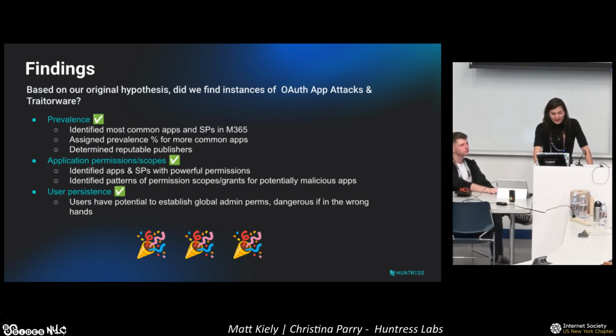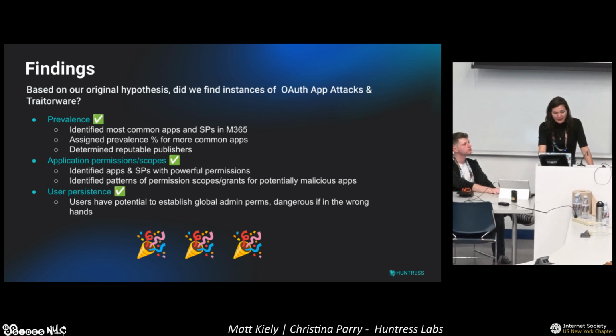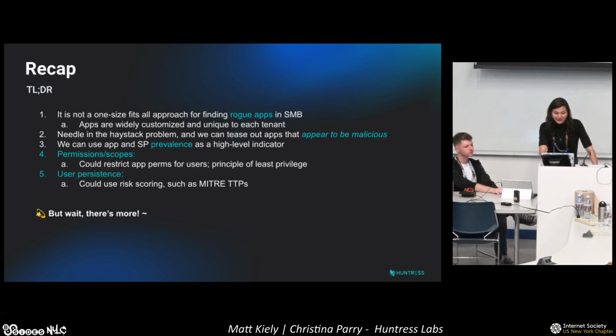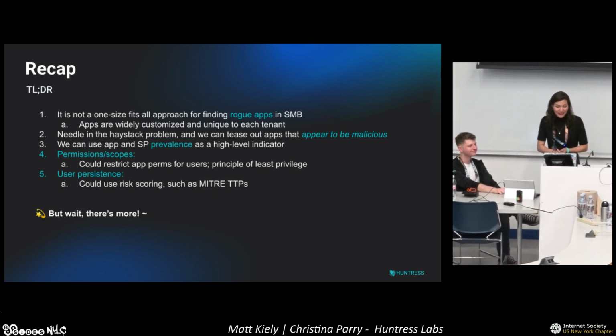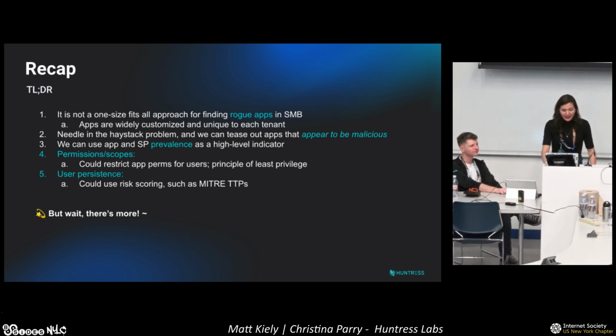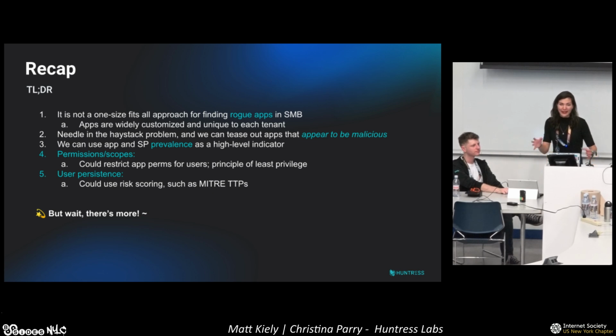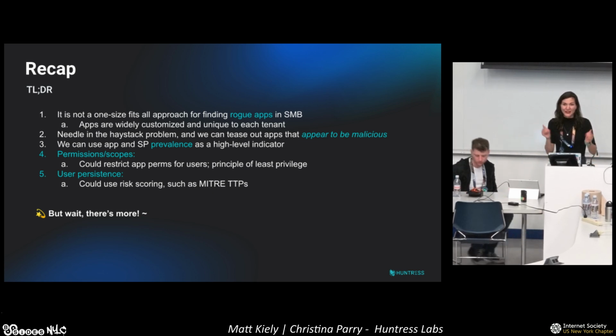If the attacker has that, they're able to obtain user persistence as well, like having global admin permissions, which could be dangerous in the wrong hands. So TLDR, to recap all of this: rogue apps are really not a one-size-fits-all solution for the SMB, but this is taking steps towards identifying them and filtering those unknowns.